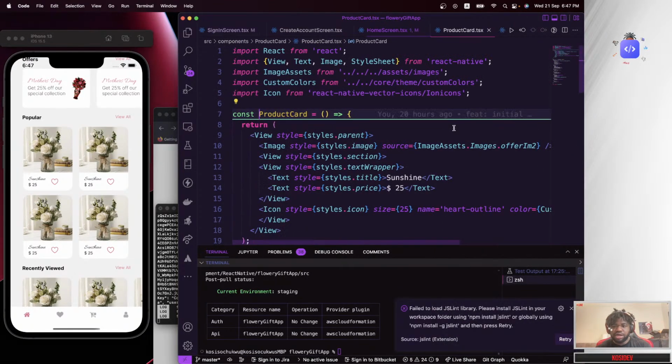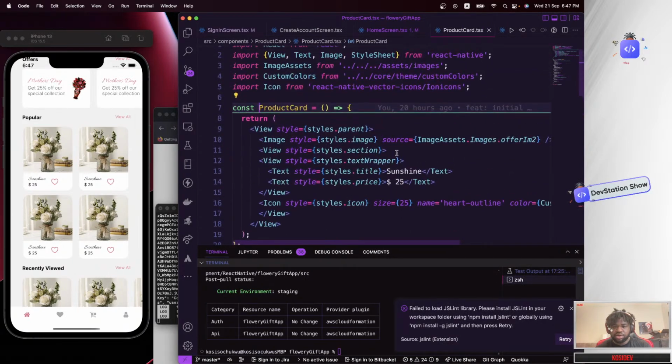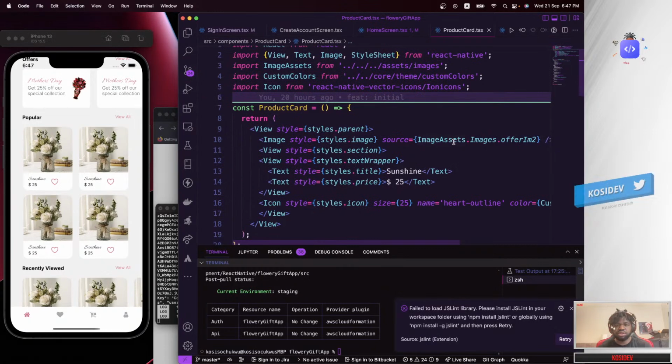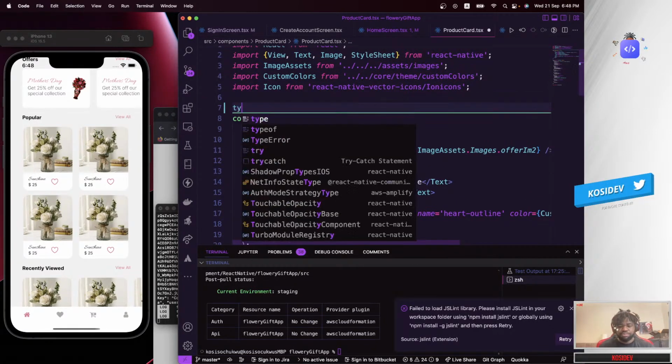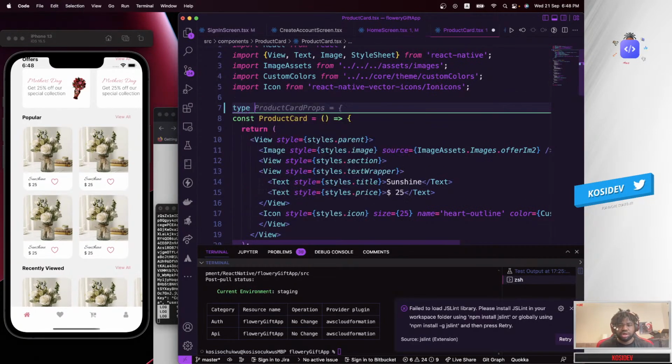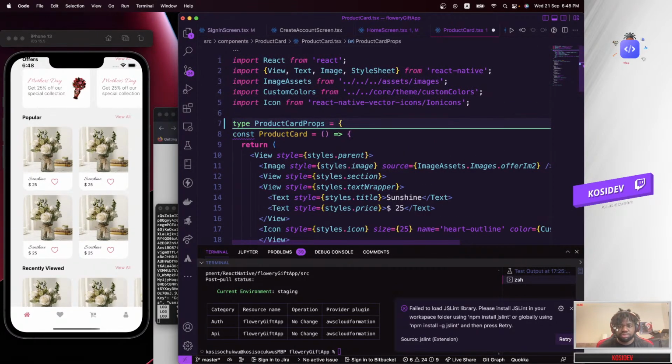For now, we need to add a callback for our product whenever someone taps on any of these products. I'm going to create a type here. I'm going to call that product card props. Same props, I'm going to call that types.